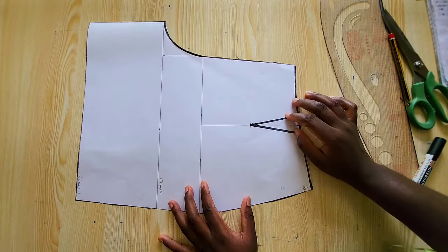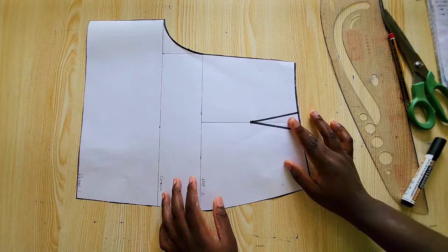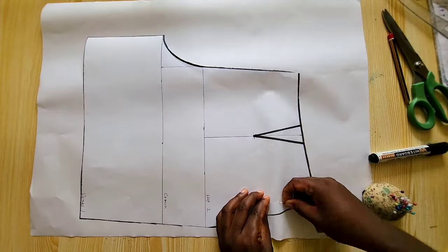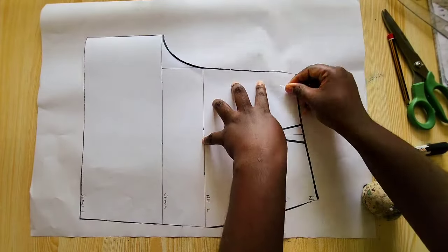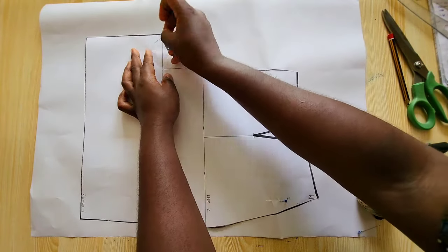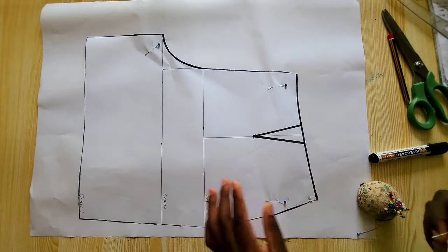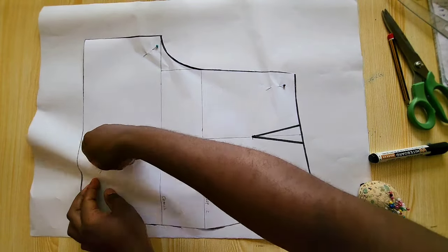So the next thing I'll be doing now is to place in another fresh pattern paper to cut out my back pattern. So guys, I went ahead to pin my front pattern on another pattern paper to draft out the back part. So please, I want you to pay attention when drafting this back part so you don't get lost.